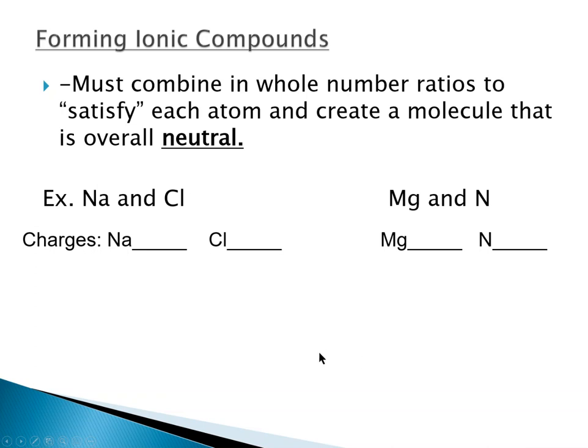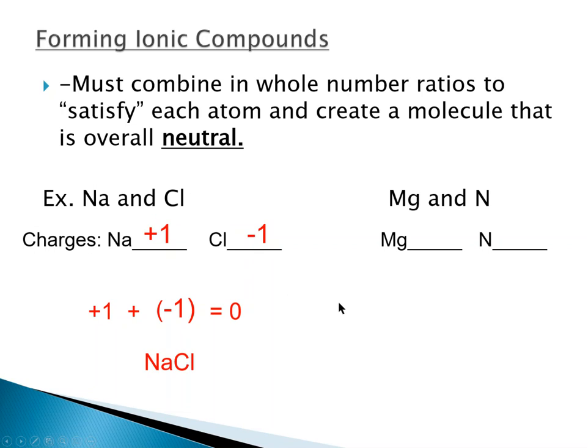Sodium is in group 1, so the charge on its ion is +1. Chlorine is a halogen in group 17, so the charge on its ion is -1. Now I'm going to go ahead and add the charges together. If they already add up to 0, that tells me I only need 1 of each ion. So I take the positive from sodium, add it to the negative from chlorine. Indeed, they equal 0. That tells me 1 of each ion is enough to make this compound neutral. So the formula for sodium chloride is NaCl.